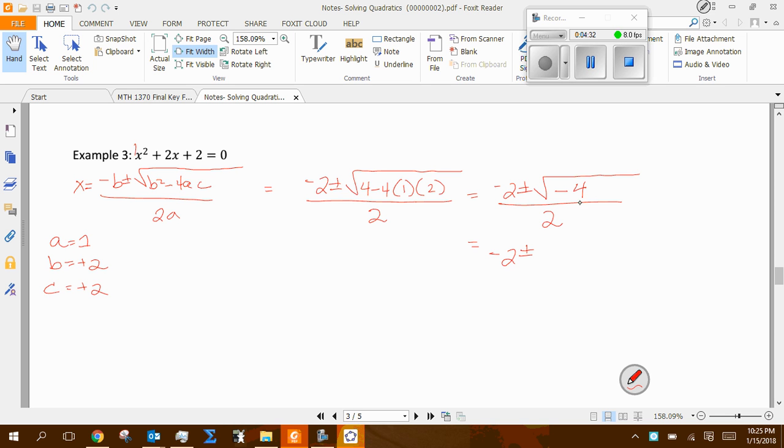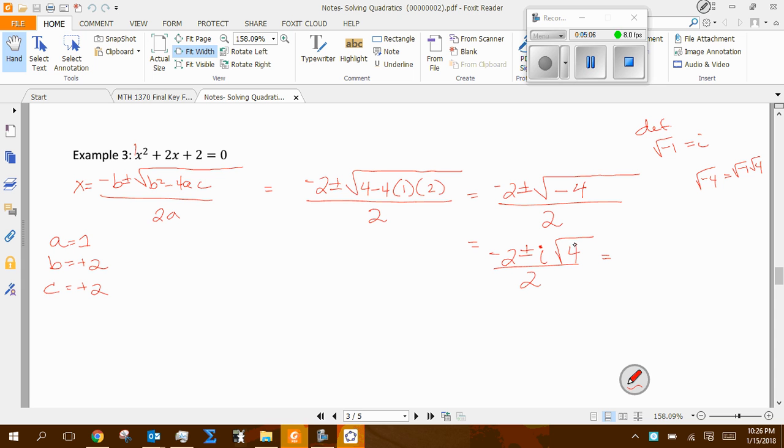Alright, so this is something that maybe you've seen before. We can't take the square root of negative numbers, but we do have a definition that says the square root of negative 1 is equal to i. We have defined that as, we'll call that the imaginary number, so we can actually rewrite it this way. Square root of negative 4 I can rewrite as the square root of negative 1 times the square root of 4. Well, square root of negative 1 is just i by definition. So now we can put that over 2 as that denominator.